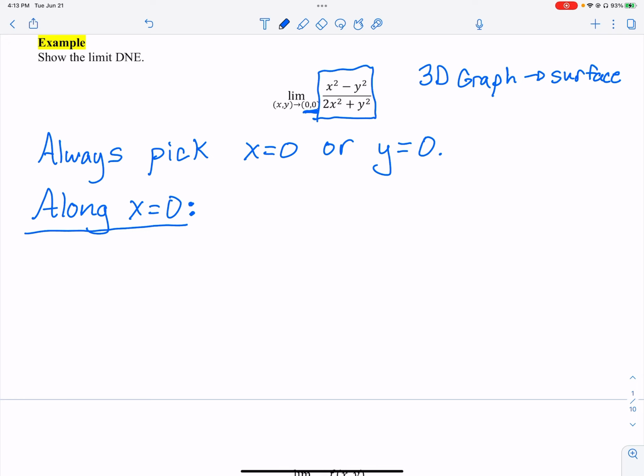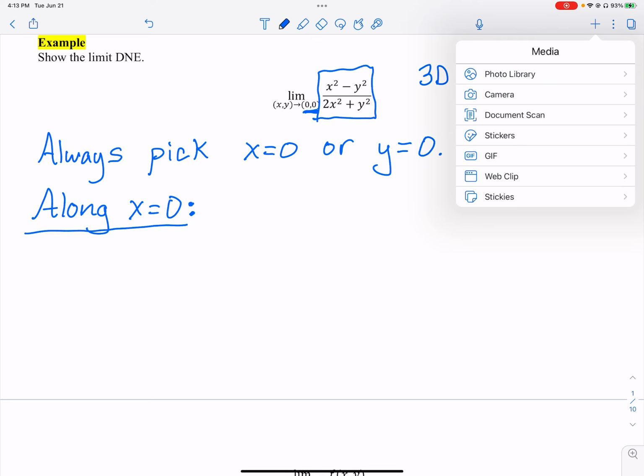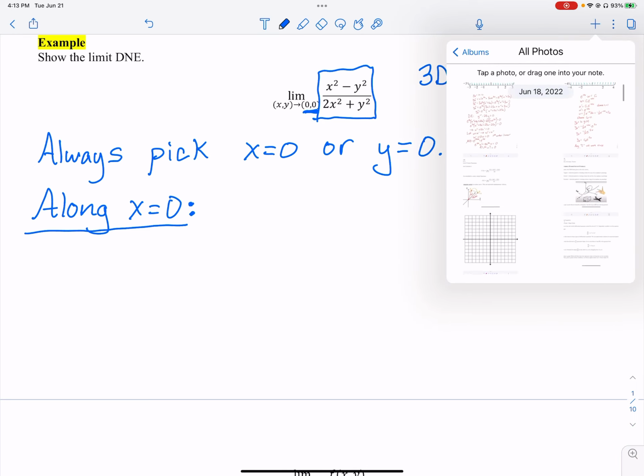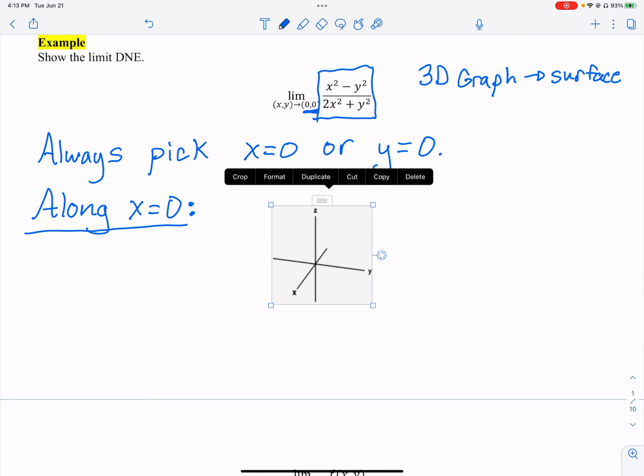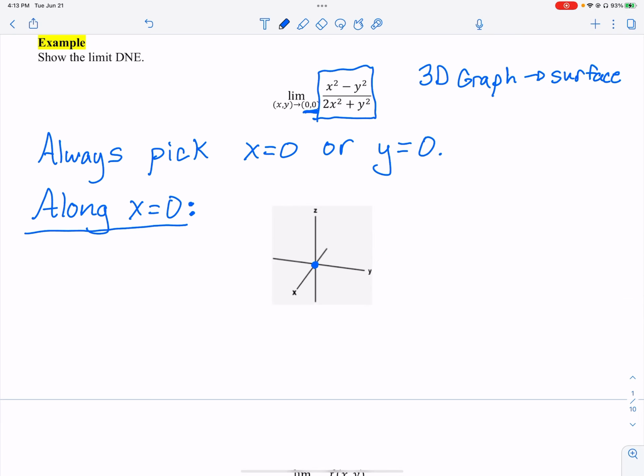Well, if you think about 3 dimensions, let me pull my graph out of these photos. I think this one's good enough for this. All right, we're going to this point, and we're traveling. The surface is like a blanket, right? And this point exists on that blanket, or surface, or mountain, or hillside, however you want to think about that surface. And what we're going to do along x equals 0 is, well, x equals 0 is this plane, right? It's that plane right there in the middle with x being 0. The other way, sorry, this way.